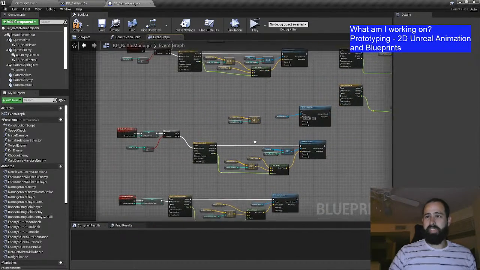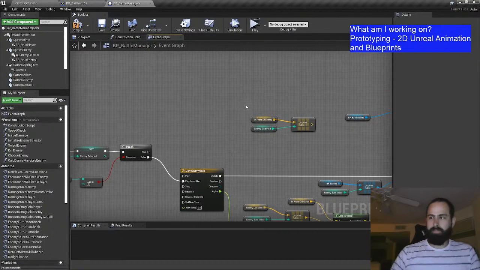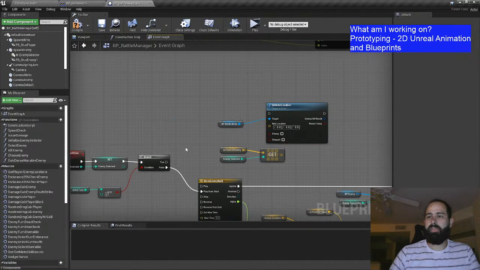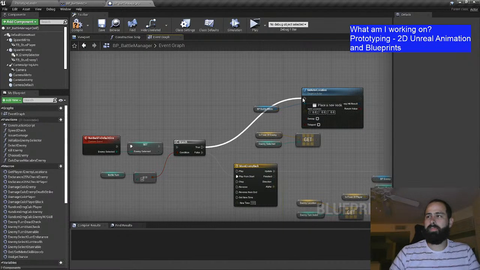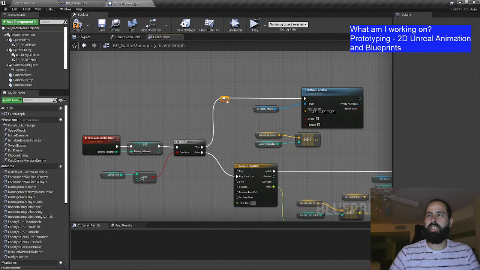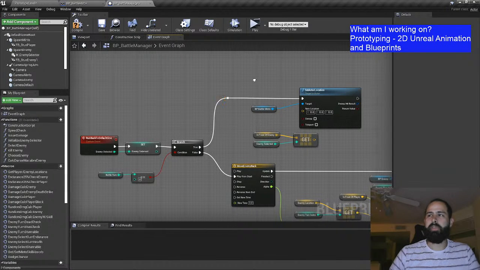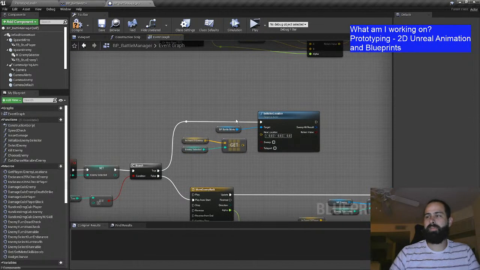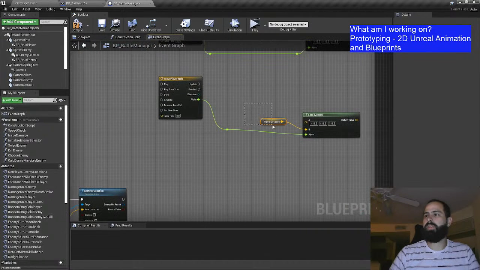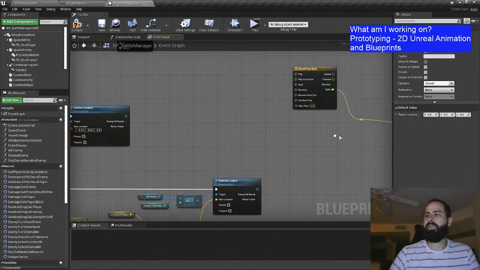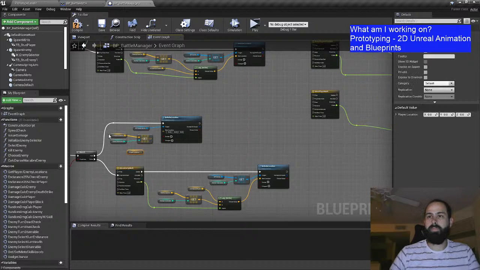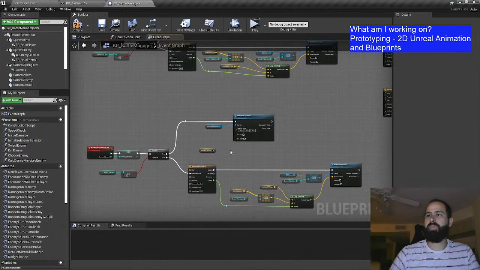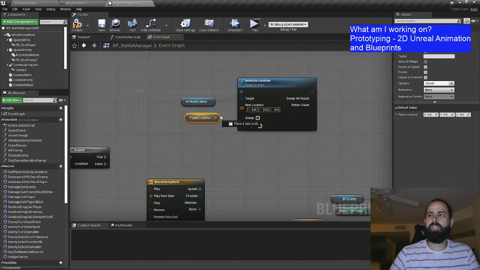Put those over there just in case I am wildly inaccurate. I do not have a delay. I think I was only doing the delay for the camera to get back into position. At least that's what it seems. No, wrong one. This is the one I actually needed. There we go. Because we are going back to player location.